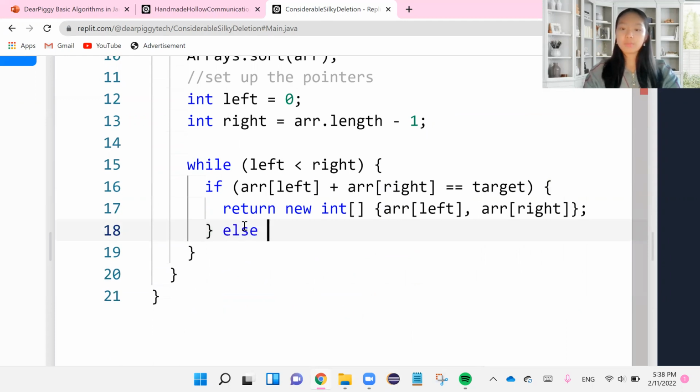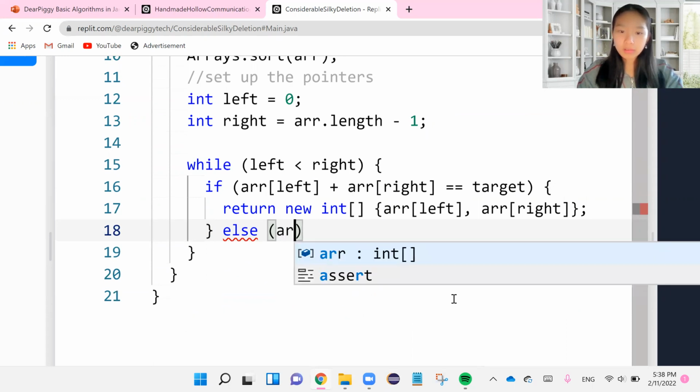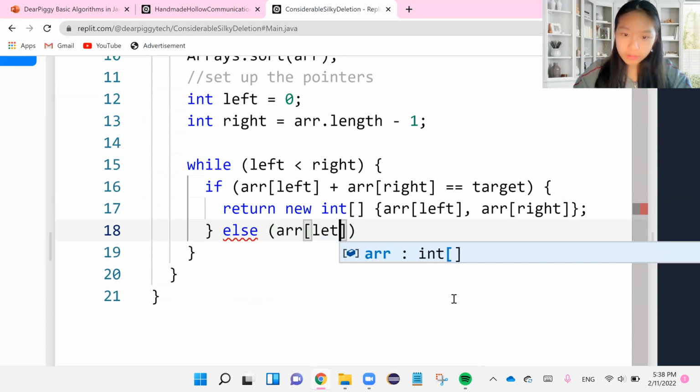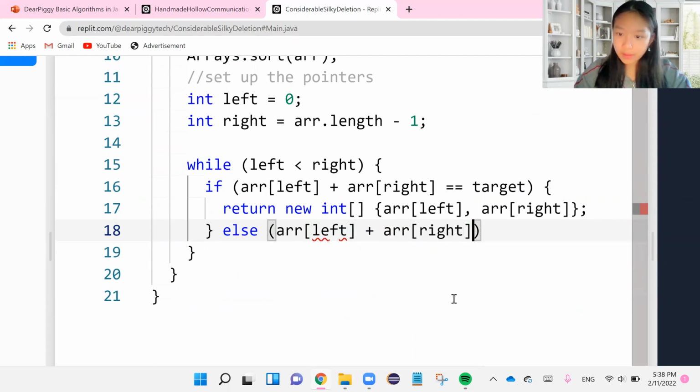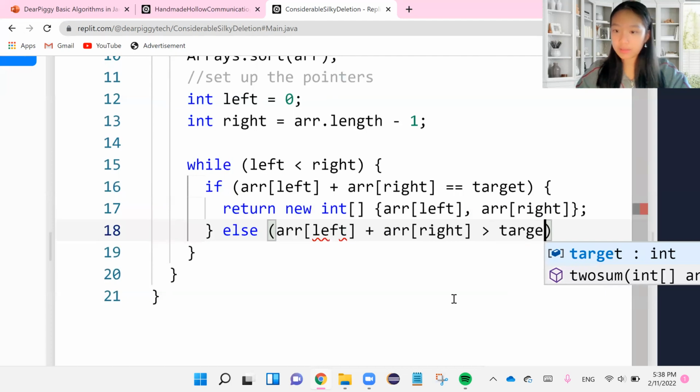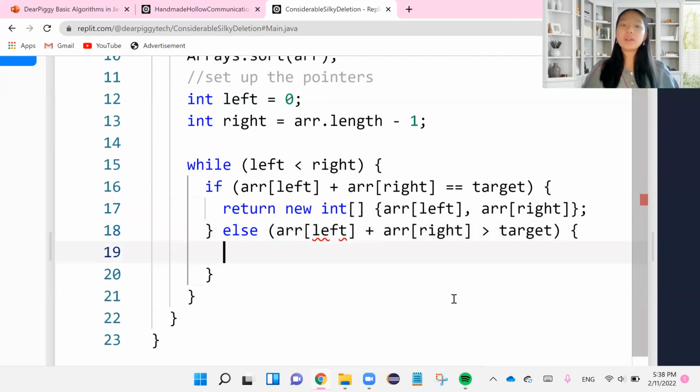Most of the time, we won't get our most optimal solution. So let's pretend that the array left value plus the array right value is greater than our target value, which could happen, right? So what does it mean when the 2 pointer values added together is greater than our target? Well, since we know that the array is sorted with the bigger numbers at the end, that means our sum needs to go smaller.